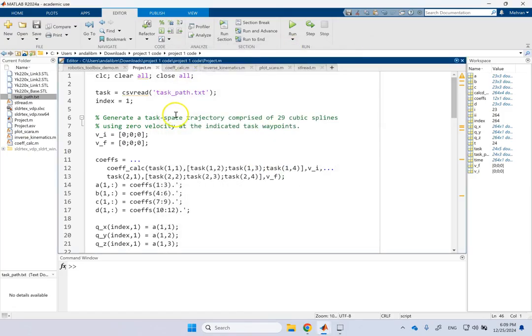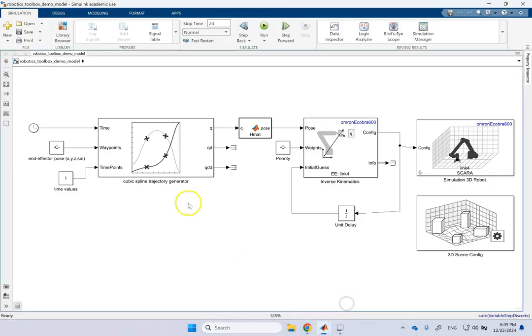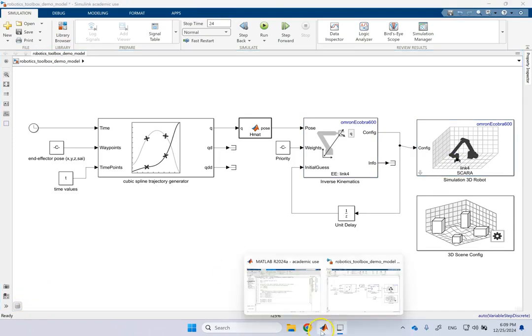Okay, now, instead of all of this code, there is another simpler way to do it, and this is using the building blocks in Robotics Toolbox for Simulink. So here, look, we're going to achieve all of that in only 3 blocks. One that performs the cubic spline, one that performs inverse kinematics, and one that performs the simulation or the animation of the robot. So how do we do that?